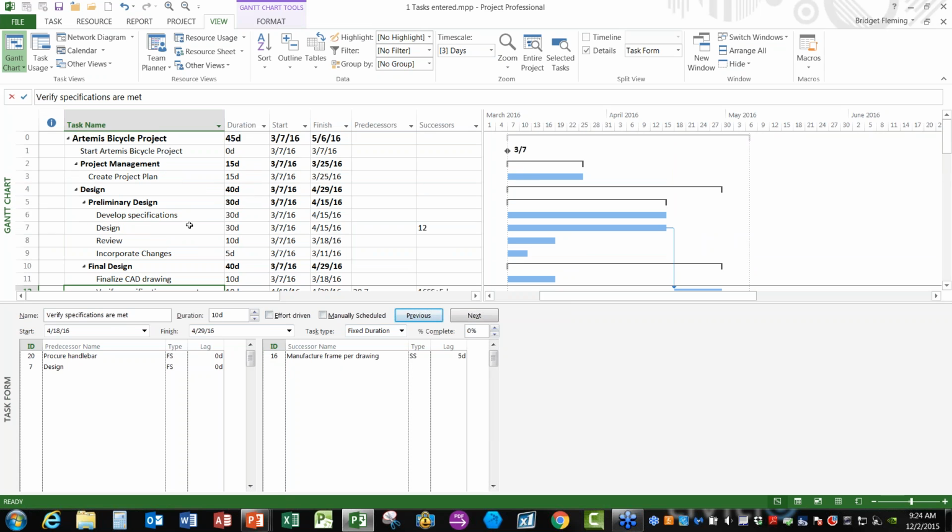So again, I can use the task entry view to view links that currently exist. I like to use it sometimes to trace through the different task linking, so I find it to be a helpful way to do that.